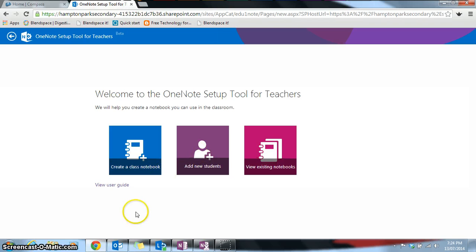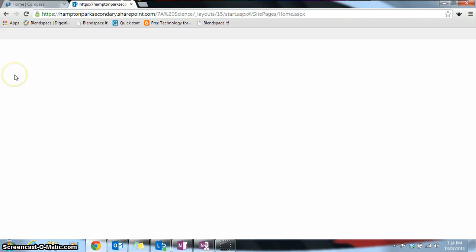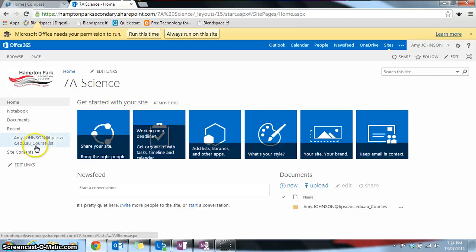So anytime that you need to add a new student into your OneNote because they are a new member to your class, then all you need to do is click on the add new student, and it's the same steps as it was before. You just need to select the OneNote that you're wanting to add them to. So this is the home page that we were on before.